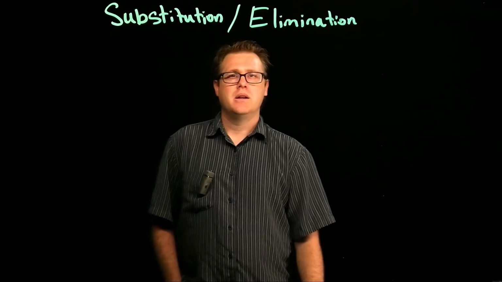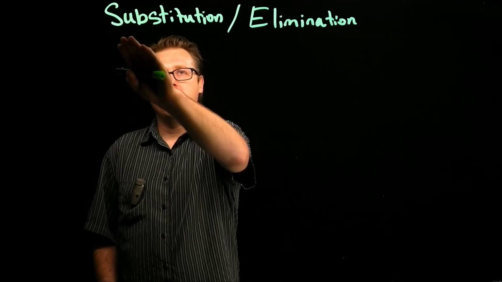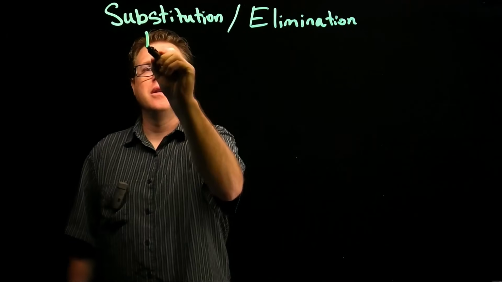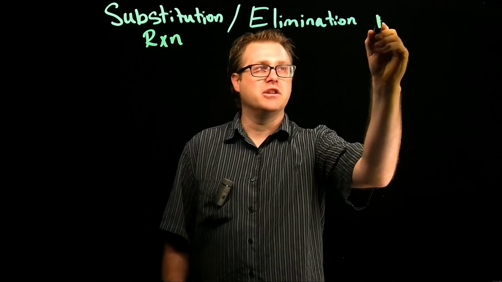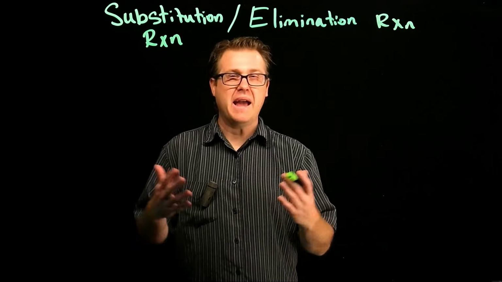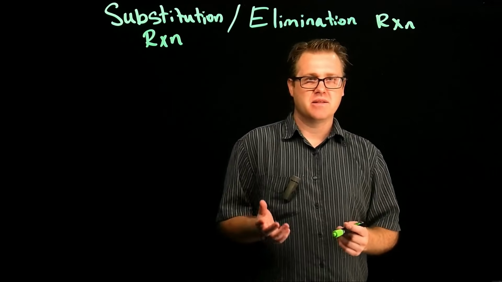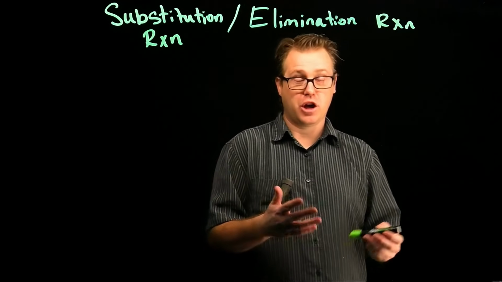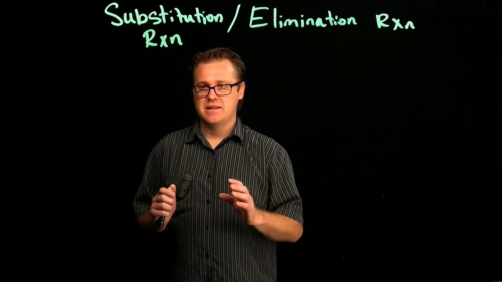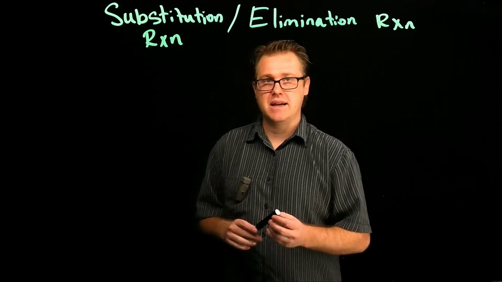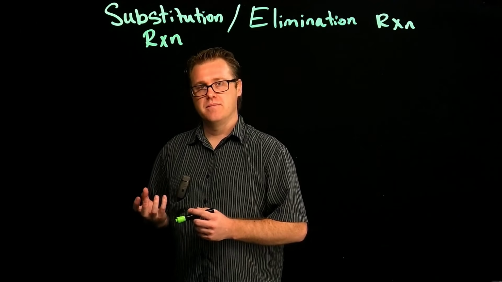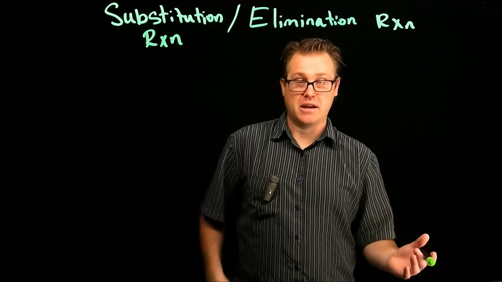Hello, class. Today's discussion is going to focus on these two words here. We have what's called a substitution reaction and an elimination reaction. Two different, what we call mechanisms. And mechanisms are how the reaction occurs. And you will see very shortly that mechanisms are going to be key for your success in organic chemistry. If you can learn the mechanisms, then you can understand the reactions.